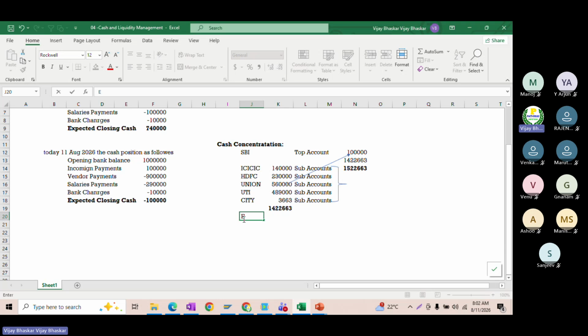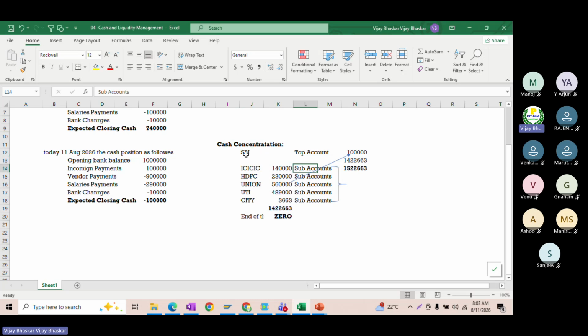At end of the day, the balance will become zero here. It could be a zero balance or it could be some minimum balance to be maintained. That is a decision we must discuss with the client, and we need to do the configuration accordingly. The main intention of cash concentration is that all these bank accounts become zero by end of the day and the balance is reflected in one top account. These are all the sub accounts.